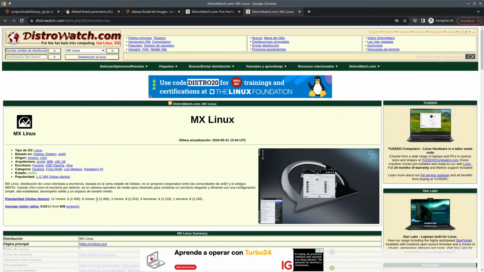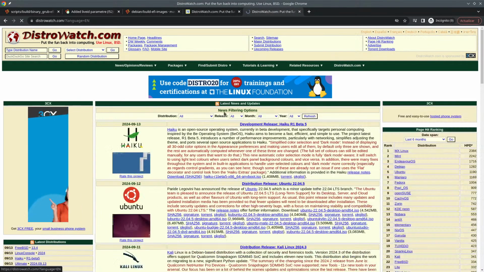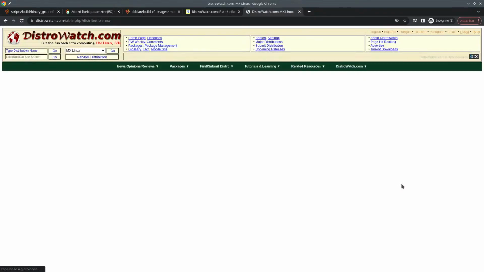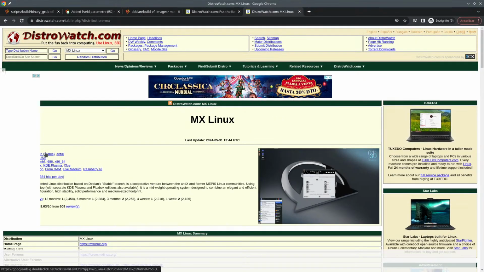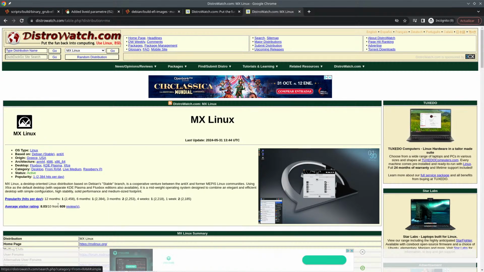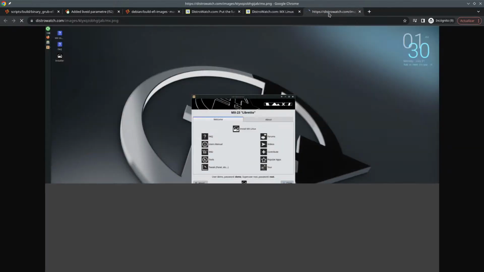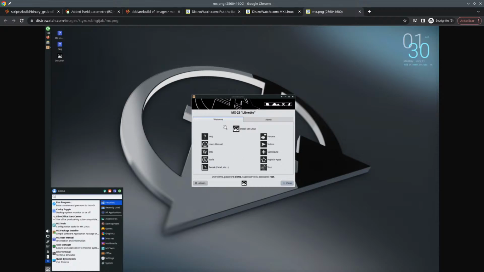MX Linux is based on Debian stable, and it's a mix of two old projects, Antix and Mepis. When you install this, you've got this toolbox, this welcome screen that helps you understand what you can do.